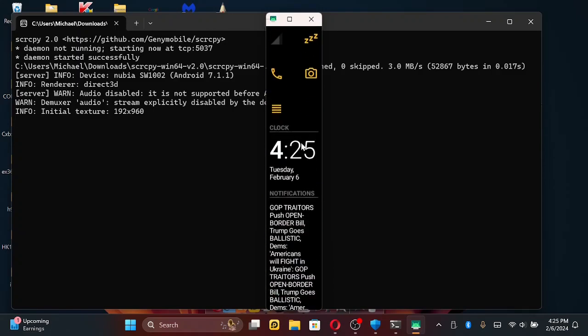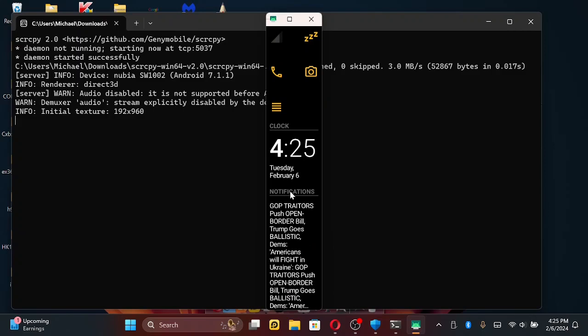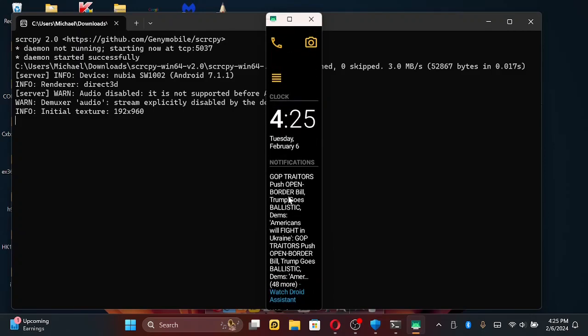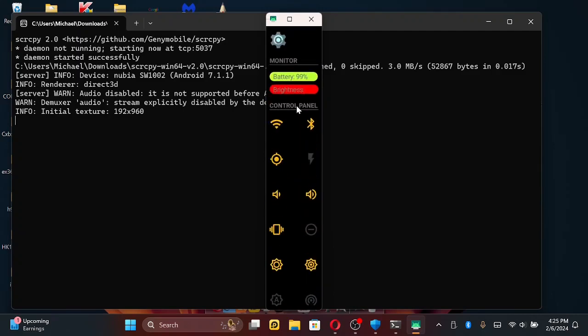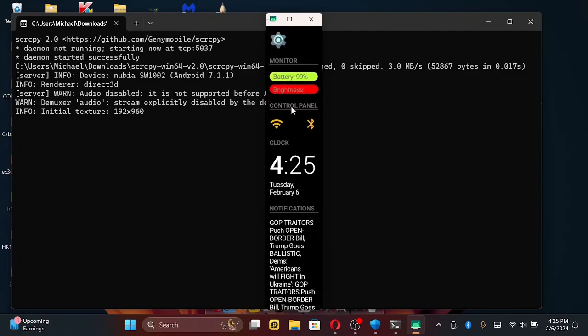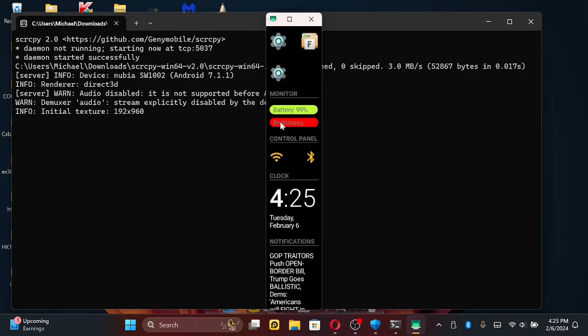There you go. So I click on it again to fold my notifications, and I click on this again to fold that. You have your battery level, your brightness level. Your brightness, you can actually control it from the screen by touching it.